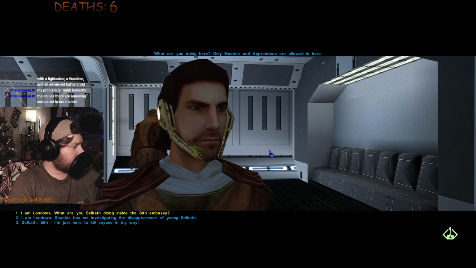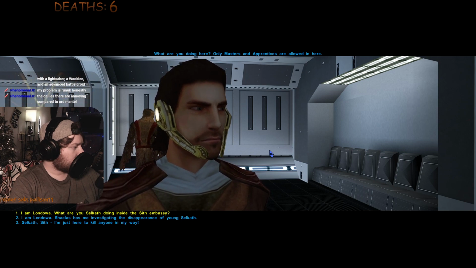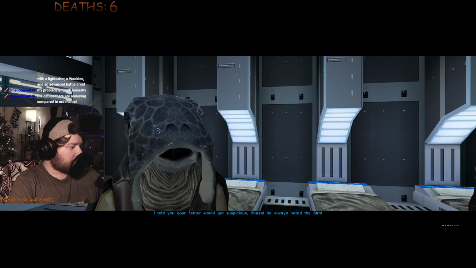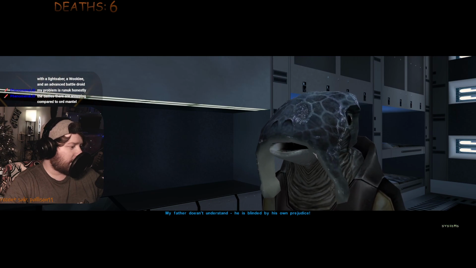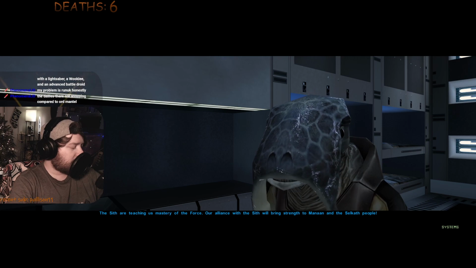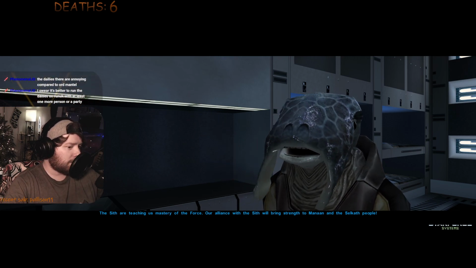I'm Wandoa. Shayla says me investigating the disappearance of young Selkath. I told you your father would get suspicious, Shasa. He always hated the Sith. My father doesn't understand. He is blinded by his own prejudice. The Sith are teaching us mastery of the Force. Our alliance with the Sith will bring strength to Manan and the Selkath people.